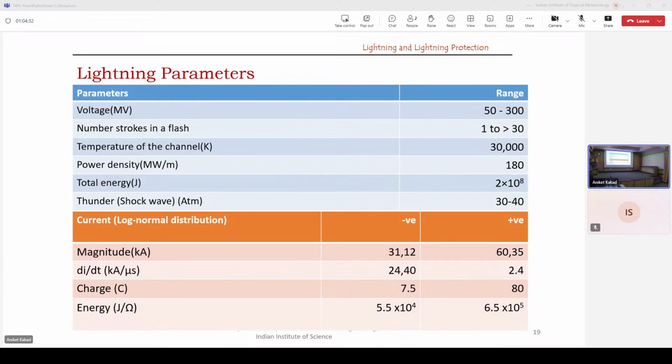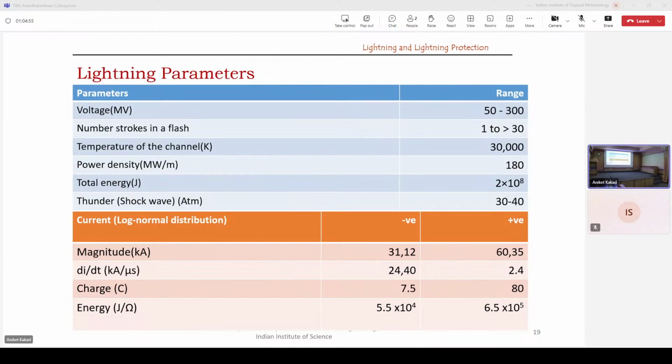Even if you collect all the energy, hypothetically, comically, if you can collect all the energy of the lightning in the globe, you may supply power to a small village, only for lighting. So there's no energy whatsoever. People talk about this energy, but there's no energy. The energy is dissipated in a very short interval of time, and that causes all the problem.